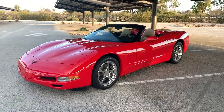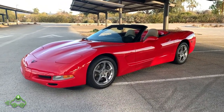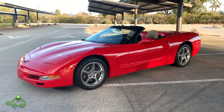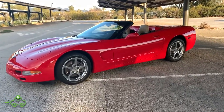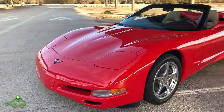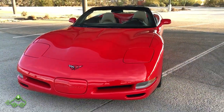Hey folks, this is Dylan with the Used Car Club, and today we have a 2001 Chevrolet Corvette convertible with only 15,000 original miles. This is a certified clean Carfax three-owner vehicle, and it is torch red with a tan leather interior on consignment from a big Corvette collector. He has a large collection of Corvettes and is looking to sell a few, so he sent them out to us.